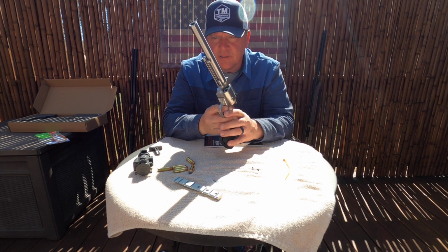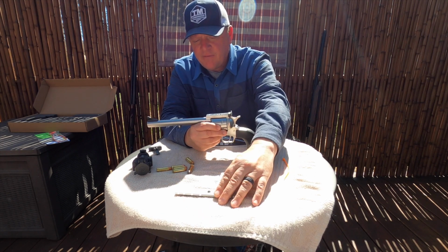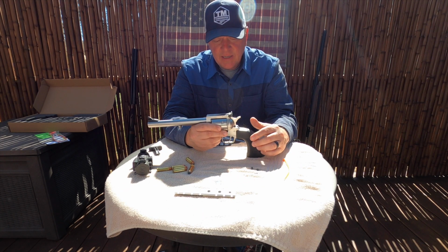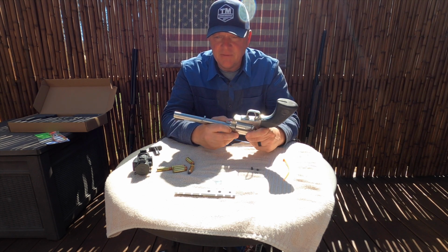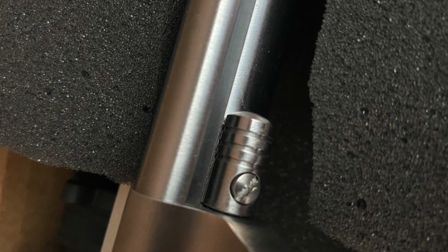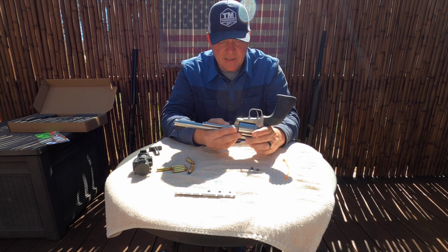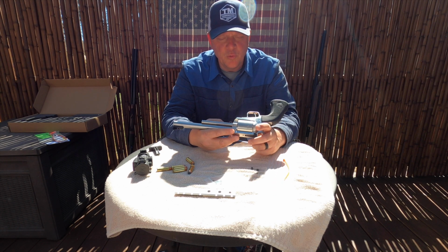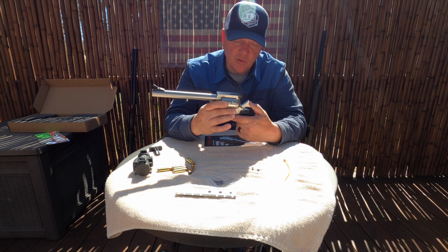Just absolutely outstanding. The weight on this gun with this rail on here was about 4 pounds, and like I said, even the 3-ring cylinder base pin here is stainless steel and is made for this thing not to move at all under heavy recoil. Of course, it has the transfer bar safety here in the back, as is standard with most revolvers.